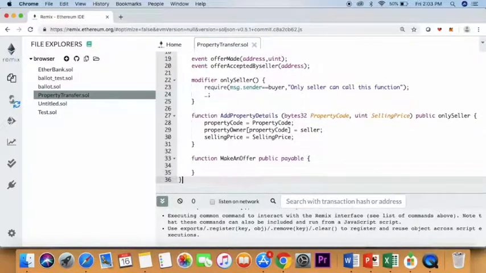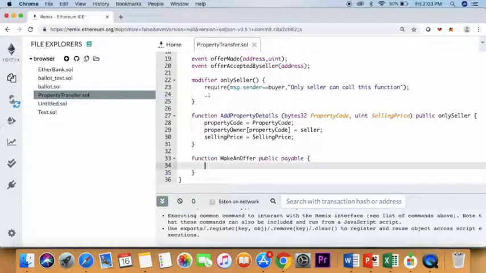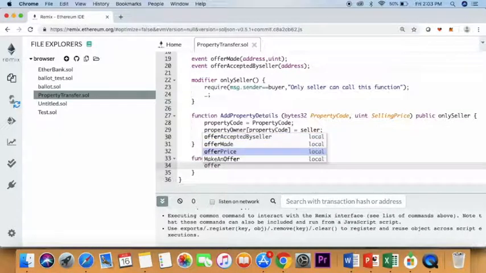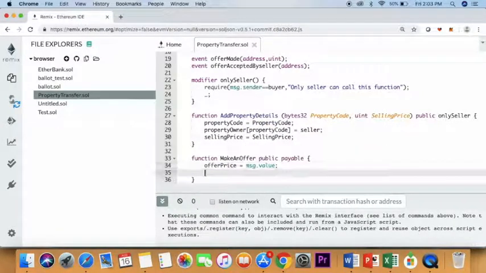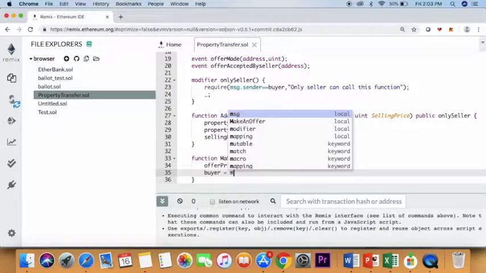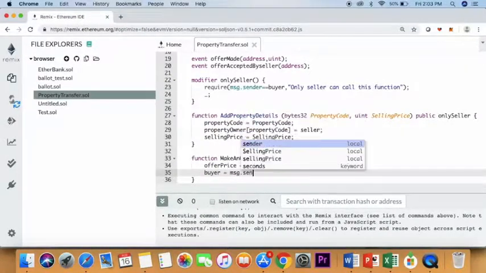Now, if you see, we are not passing any parameters, but whenever a function is called in a smart contract, you have two parameters, msg.sender and msg.value. So the offer price is nothing but msg.value, and the buyer is msg.sender.